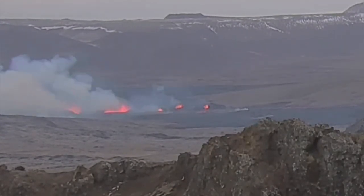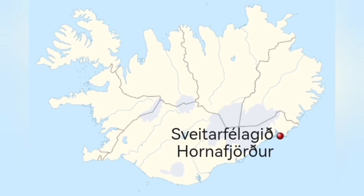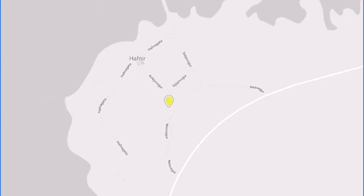In the NBL website, they say 'Hofner,' which I think is a wrong name for this. This is Hofner as they mentioned, somewhere to the east of the country — that little port in the fjord. But the gas pollution we have now, according to the Environment Agency of Iceland, is in the Reykjanes Peninsula in a place called Hafner.